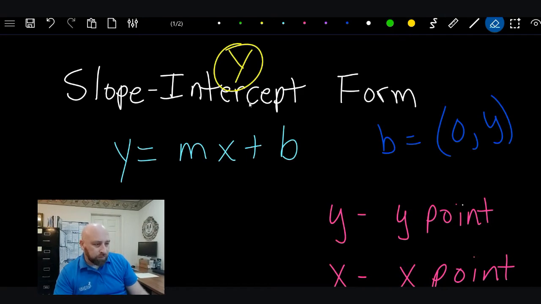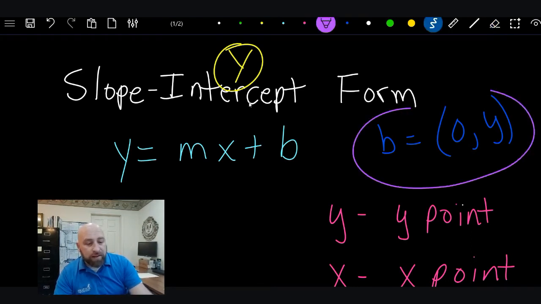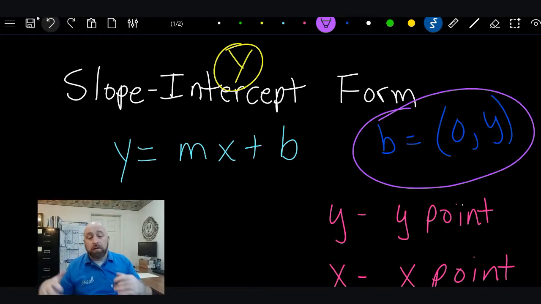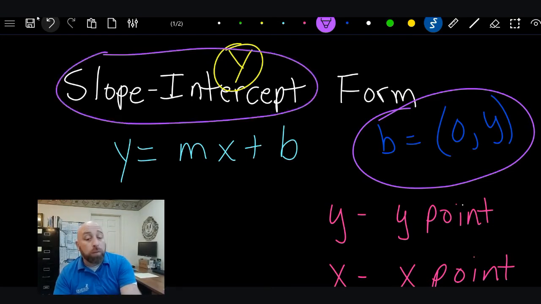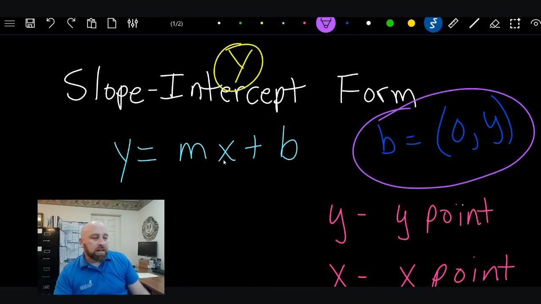All right, so on page 106, it says using the slope-intercept form to graph a line. The first thing we need to do is identify the y-intercept, and that's right here. We want to identify this b, the y-intercept. Then the second thing we want to do is identify the m, or the slope. So we have to identify the y-intercept and the slope. And that makes sense because this is called slope-intercept form. Slope y-intercept form.